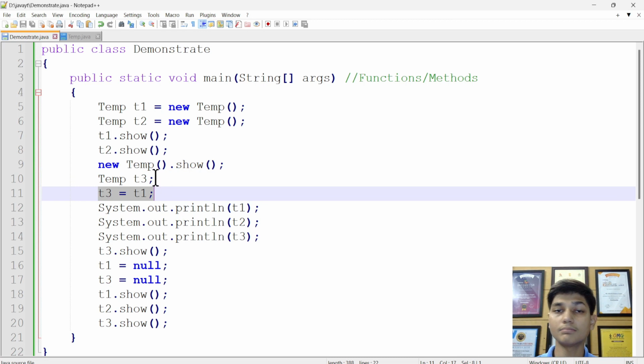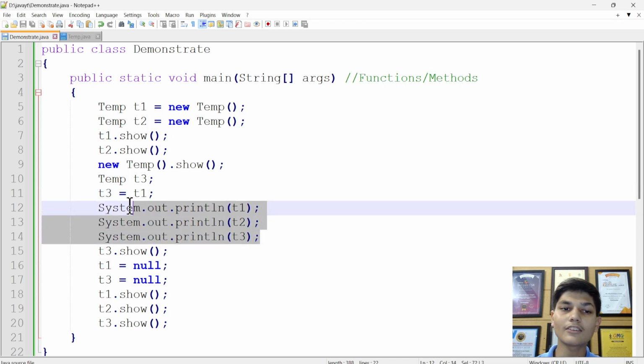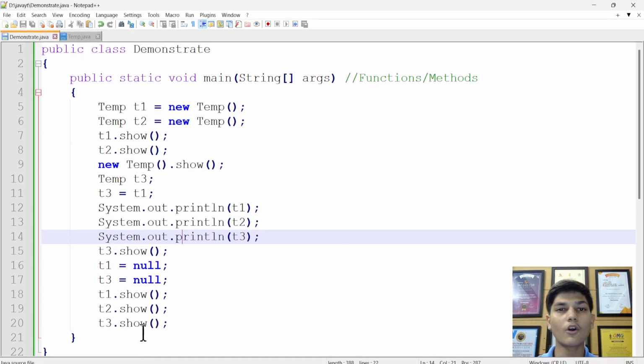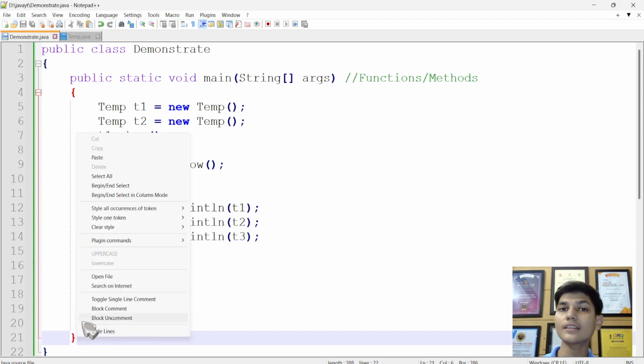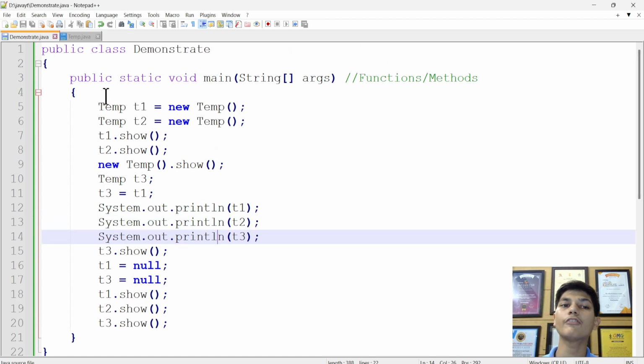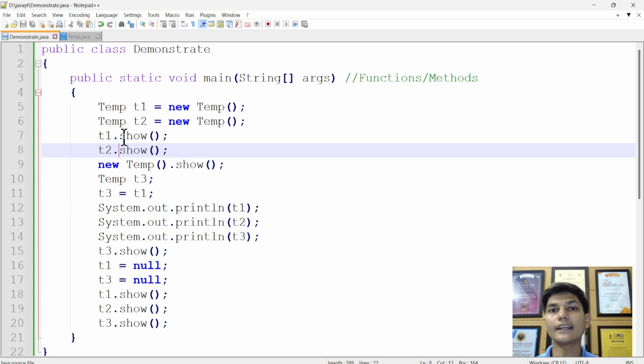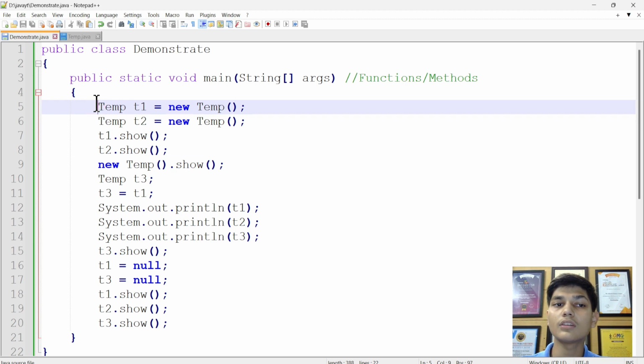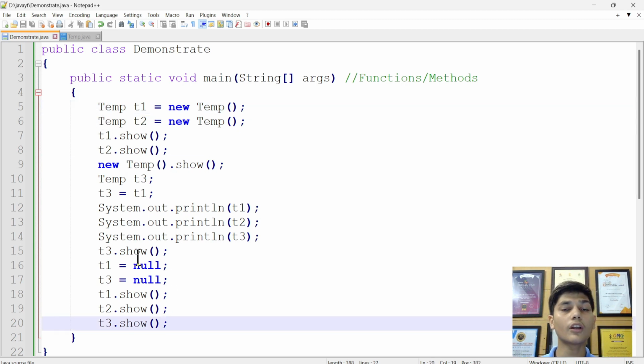Then we did some assignments, from T1 to T3. We copied the addresses. We got to know how an address looks like. We printed those addresses over here, and then we again called some functions. So this is the basic concept of the referencing and the objects, and it is a very important concept. If we are clear about this concept, then it is very easy to learn Java, because Java and even the data structures are also based on this. Data structures also require a good knowledge of the referencing, because we have to play around with all these things only in Java. So that is it for today.